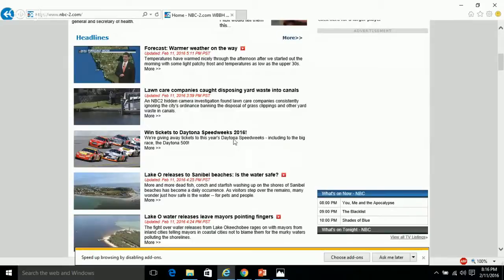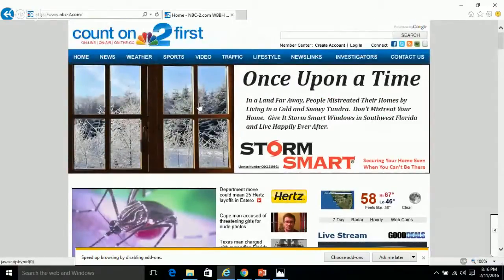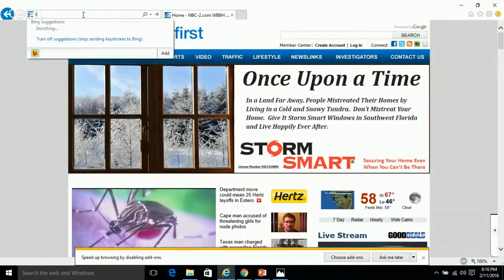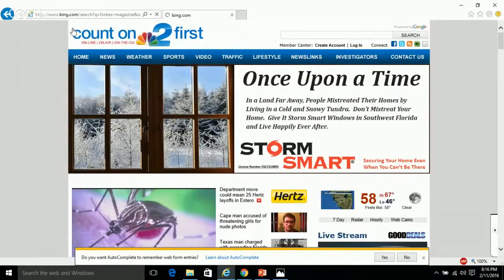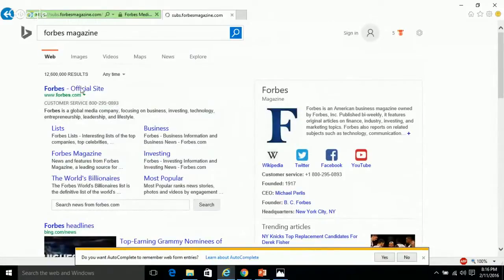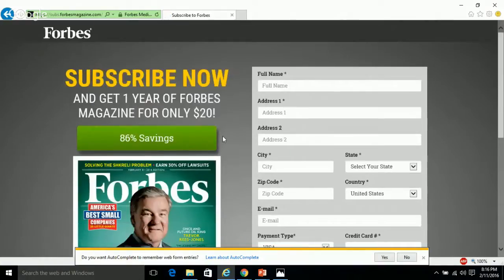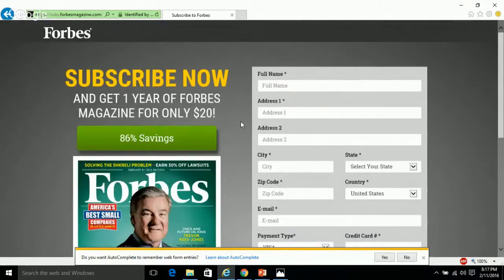But a lot of websites, like I think Forbes is one. Let's see if Forbes is one. No, not Forbes. Certain websites will say that you're not allowed on this site if you have an ad blocker enabled.